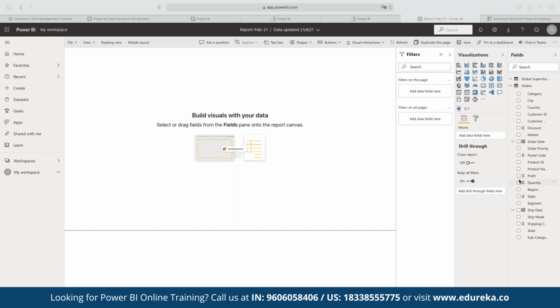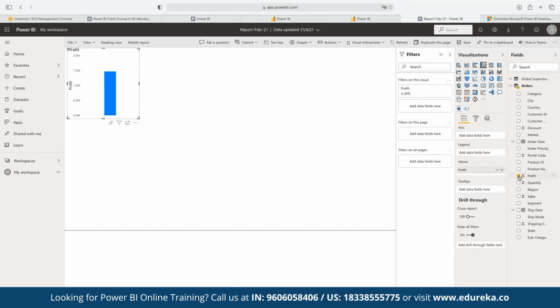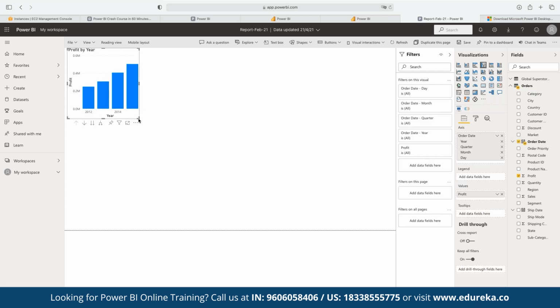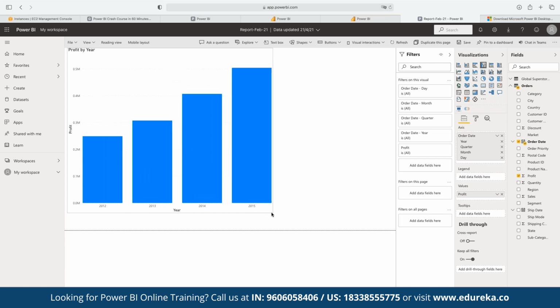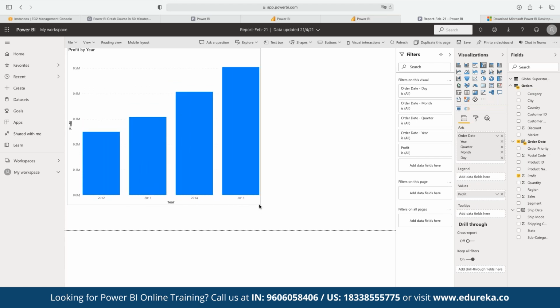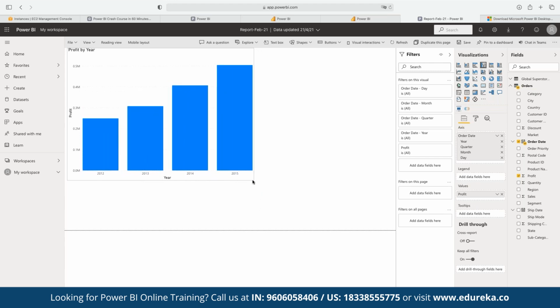If you want to start generating reports here, we can pick any data pointers. For example, let's say here we want to visualize the performance in terms of profit, and we want to plot this against the order date. Now, the main problem statement for the company is that it needs to analyze the performance in terms of profit it has generated for the last 4 years.